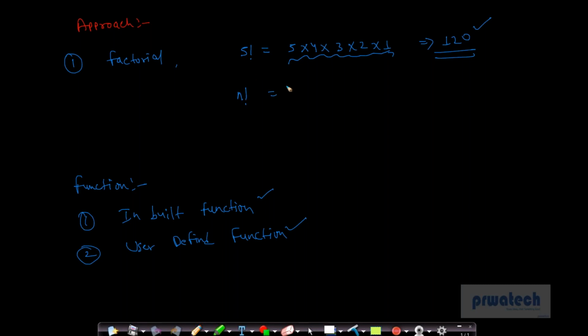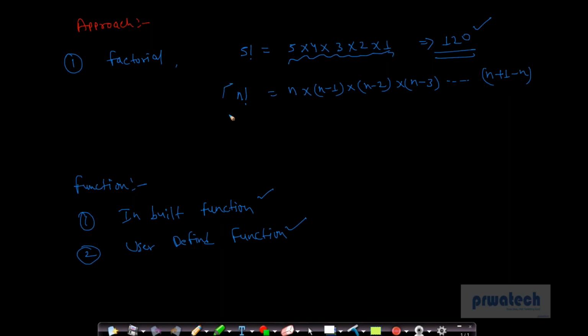So what I'm doing here, I'm doing n into n minus 1 into n minus 2 into n minus 3 into and so on till n minus n plus 1. I'm sorry, this is n plus 1 minus n. This is what it is going till last. So n cancels out and it fixes to 1.